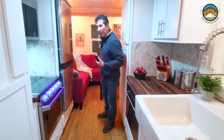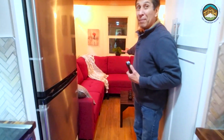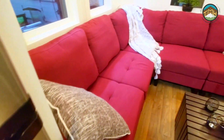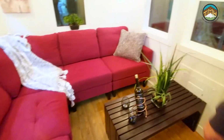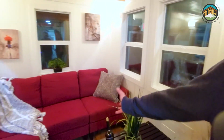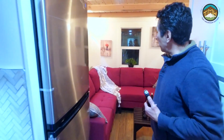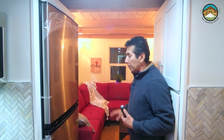And voila, cool area back here. Now we've got it set up with a sectional, and you notice there's a lot of seating in here. This is a little over 6 feet by 8 feet. A lot of times people want to turn this into a bedroom where we can do a Murphy bed, or we can do a futon, a lot of different things. So we make it work for you. Let us know what it is that you want, and hey, we'll do our best to make it happen.